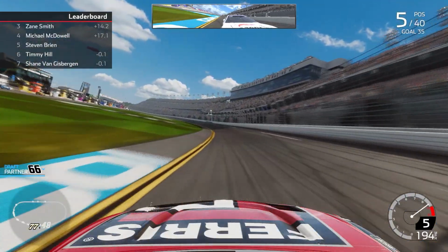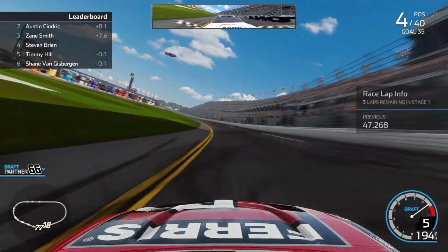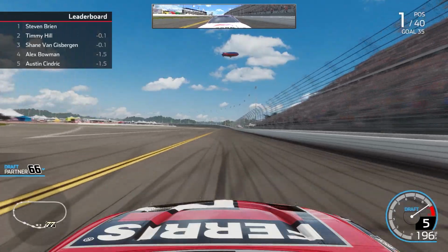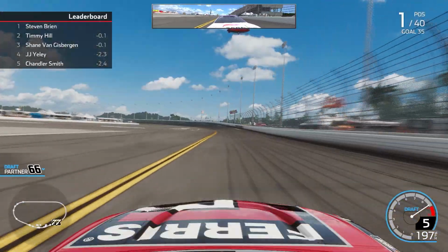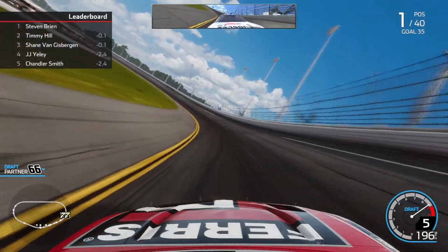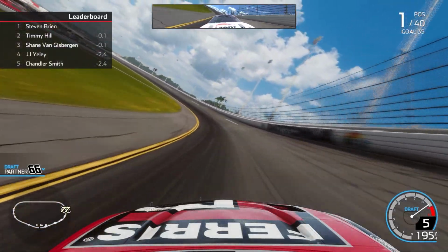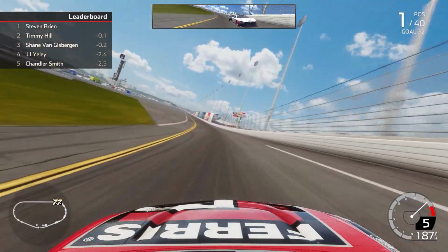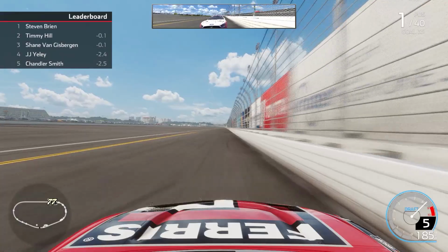He's out of this race, and now we are trying to pass the 48, Bowman, for the lead here coming after this pit cycle. Three to go in stage 1. We now take the lead after the pit cycle, so a perfect cycle for myself, Timmy Hill, SVG, and JJ Yeley and Chandler Smith. What a top 5 we have here at Daytona. It is literally everyone you'd expect to be running 35th through 40th right now is running 1st through 5th. Oh my goodness. This is insane here at Daytona.